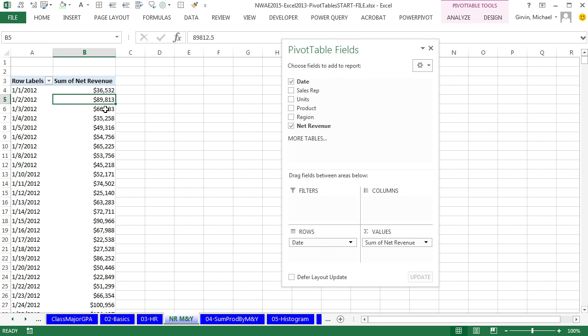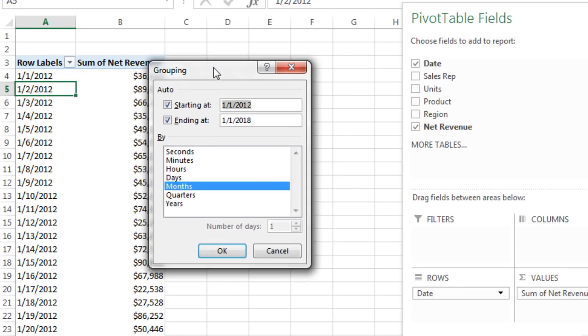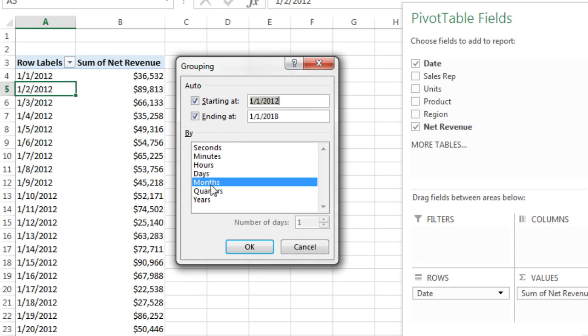But this report right here is very useful. This is a daily sales report, but that's not what we want. I'm going to come over to the date inside the pivot table, right-click, and there it is. Almost the number one most beloved feature in a pivot table, group. Now, we can group by months, but that would give us many, many different years all in January, February, so I don't want that.